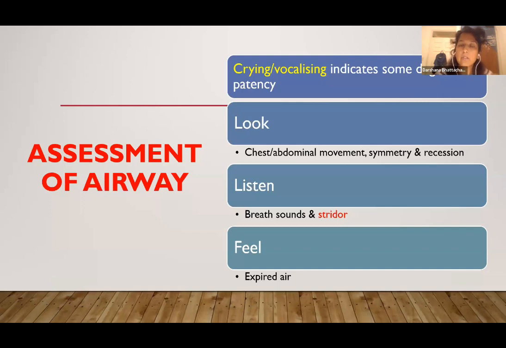Listen without a stethoscope if the child is having any abnormal sounding breathing or a noise like stridor, which is an upper airway noise, which we'll go into again in the next few slides. And obviously, if the child has a very depressed consciousness level, you may need to just get down a bit lower and feel any expiration there to feel if they are actually breathing. And that's very basic.